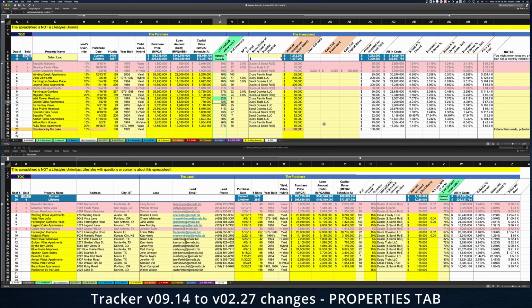And the next thing we've added is a cash call section. So now if a property has a cash call, you can put in the date of the cash call, how much you invested, and the total amount that was raised by the property. This will recalculate all of your economic interest, and here in the Schedule A cash call section, highlighted in orange, will give you your updated percent owned and economic interest in the deal. The last thing we've added to the Properties tab is a notes section here in the back that you can put in some notes about that property.